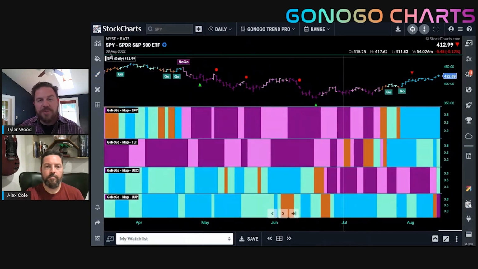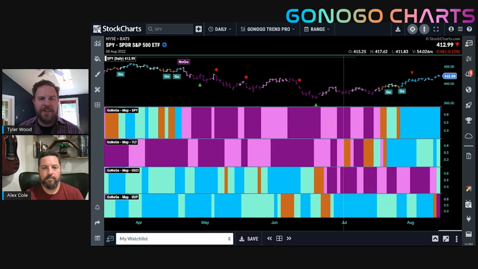And for all of you who are new to GoNoGo charts, just a quick review: the colors represent a blend of multiple technical indicators, the weight of the evidence, if you will, multiple indicators on our checklist that tell us the direction and the strength of a trend. So when we are in an uptrend or a go trend, we're in blue and green, the blue representing the strongest form of those trend conditions. In no-go trends or in down trends, we see pink as the weaker form and purple as the strong form of those bearish conditions. And at points of uncertainty, we're going to see amber bars of the neutral readings across our blend of technical indicators.